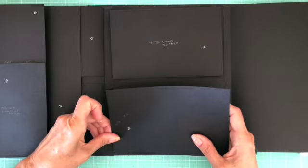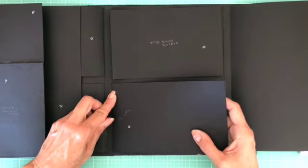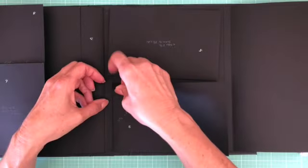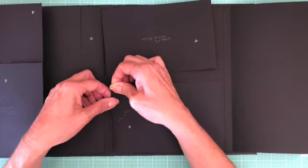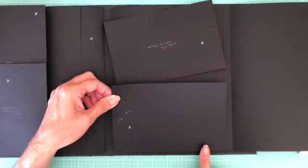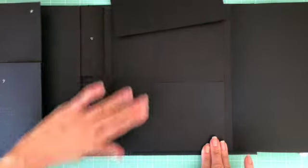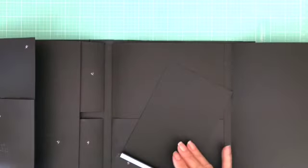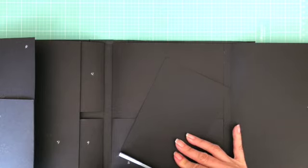And then you're getting it as close to the spine without going into the spine as possible. Just want to make sure it didn't go down straight. So I'm lifting it, and I want it to be flush with the bottom. There we go. Okay, one more. One more.